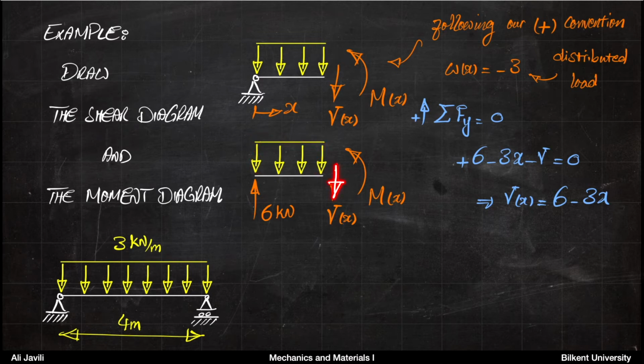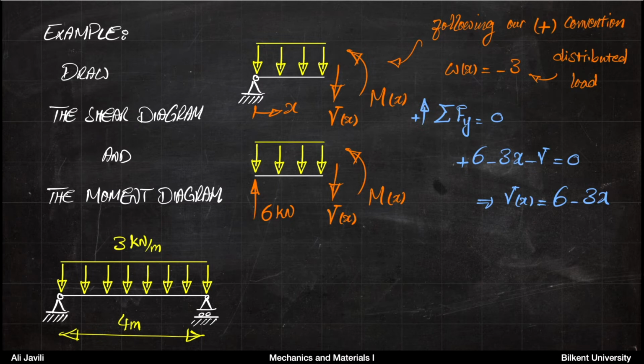Now, our convention for the force and moment is like that. So the moment is, again, because we cut it from the left-hand side, so the moment would be here counterclockwise, and the shear force is downwards. And these are the plus directions. Now, based on this, we want to write the equilibrium of forces. So equilibrium of forces is the sum of forces in the y direction is 0, assuming that upwards is positive.